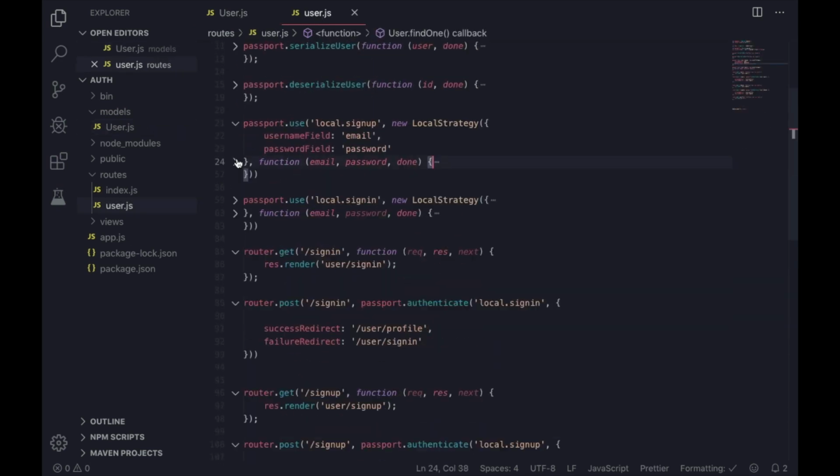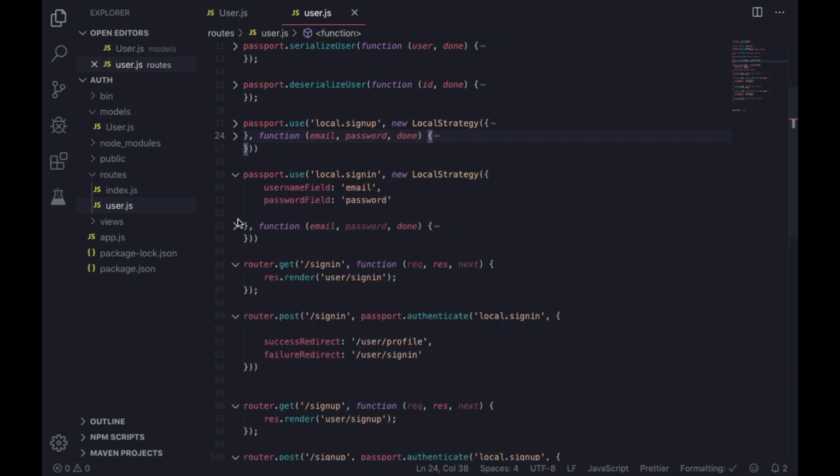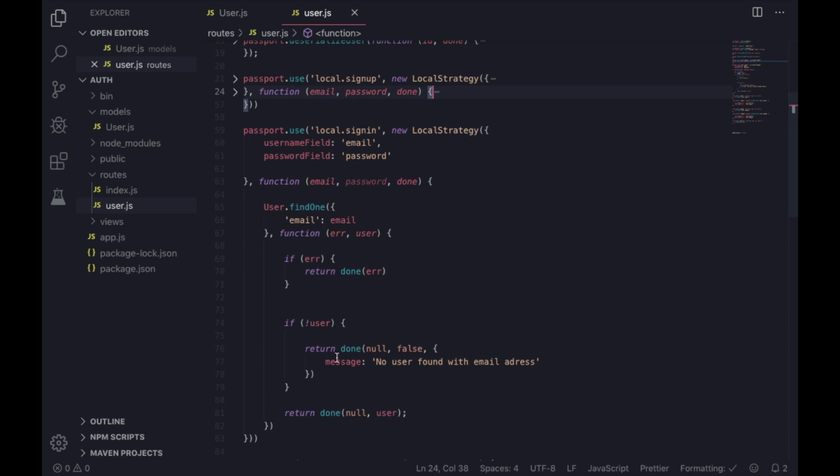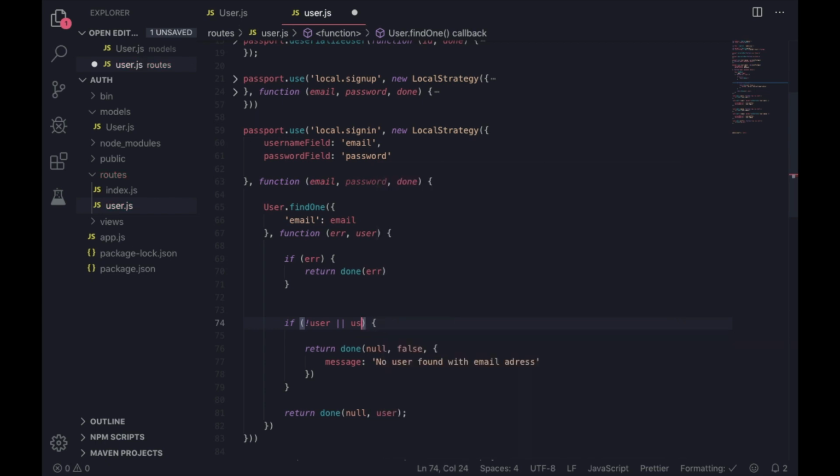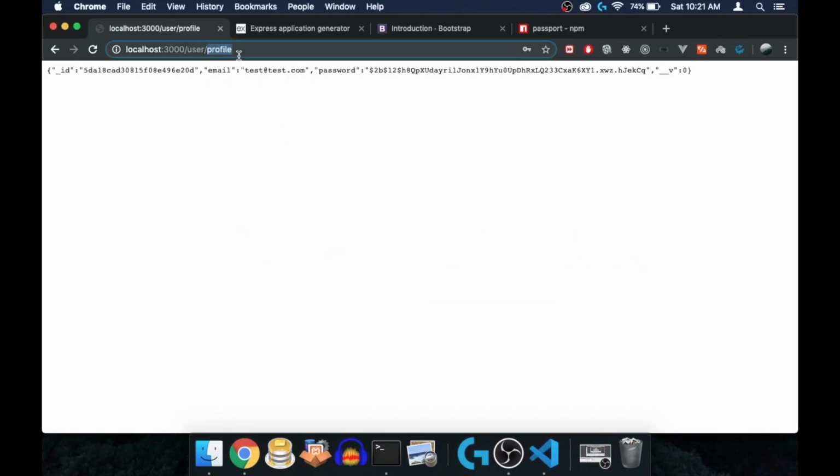Let's close our local signup strategy and open up the sign-in strategy, because this is where we want to compare the passwords. Where we check if there is not a user with the email, we could also add now "or if the user verify password" turns out false, if the password is not the same as the hash password, then we can add the message "password wrong". Of course, you could make this a separate call, but for this tutorial, we're totally fine with that here.